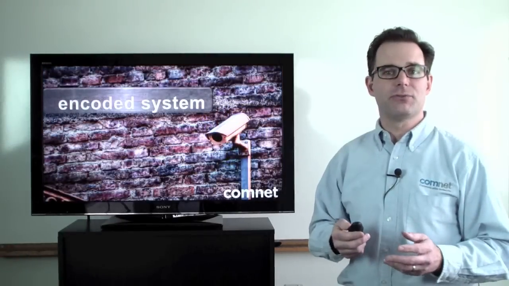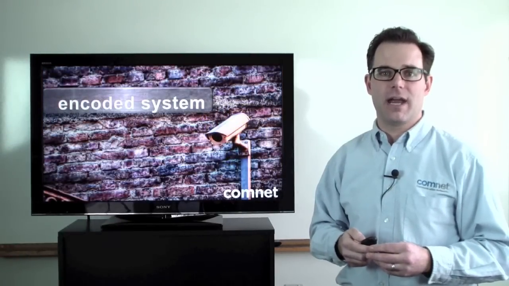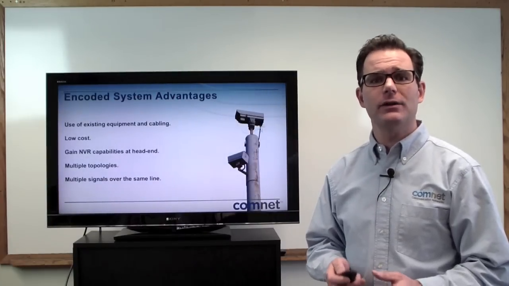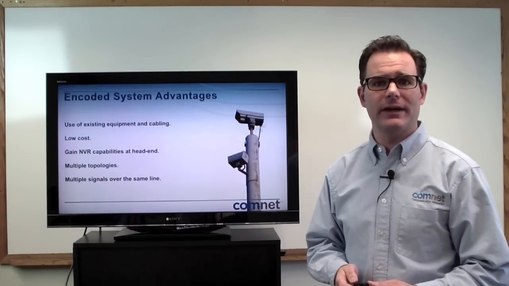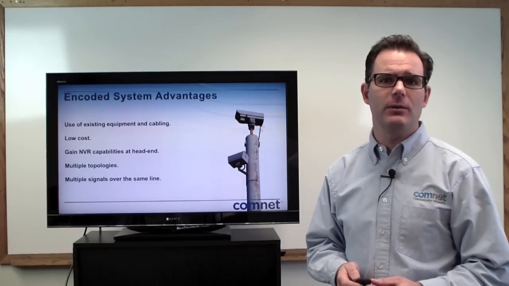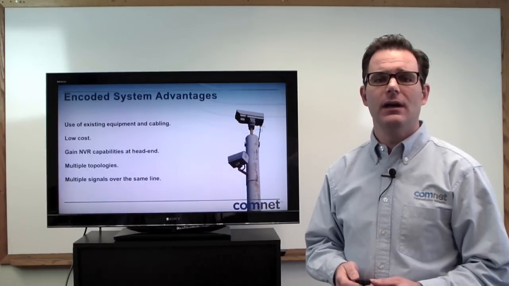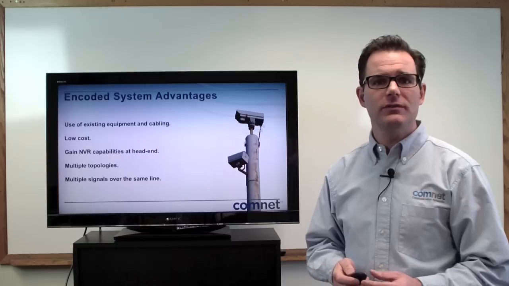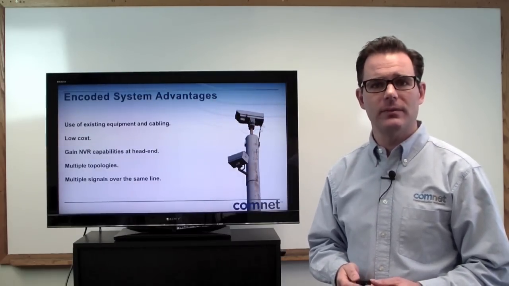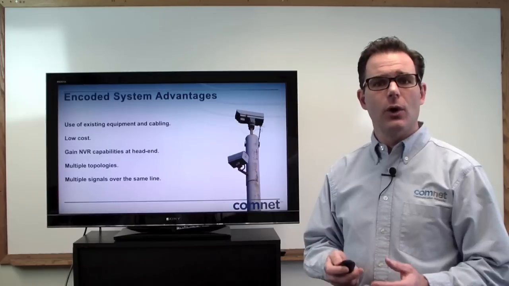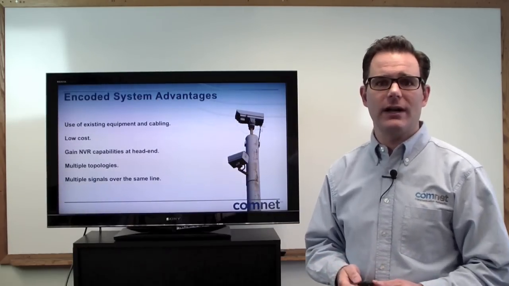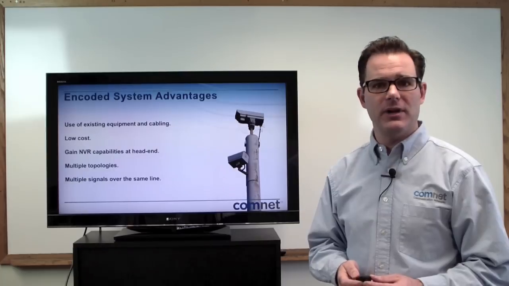And so let's take a look at the first option, encoding existing cameras. So this first option is taking advantage of the most amount of equipment you already have installed with your analog infrastructure. You're keeping the existing cameras, which is a significant portion of the cost of a new system, as well as taking advantage of most of the analog infrastructure for cabling and power that you already have installed. So this is your lowest cost option, and this often drives this as a selector for migrating from analog to IP.